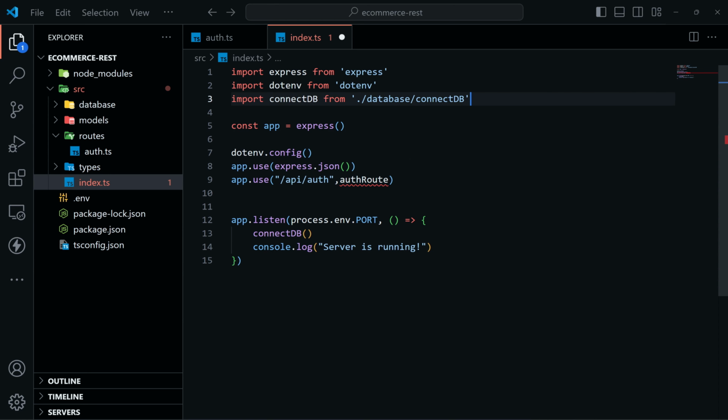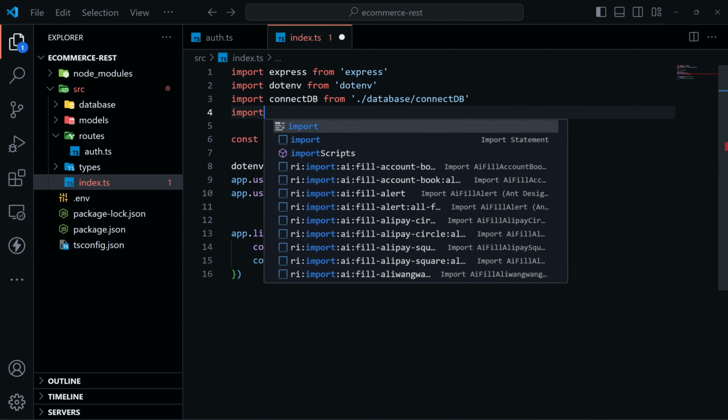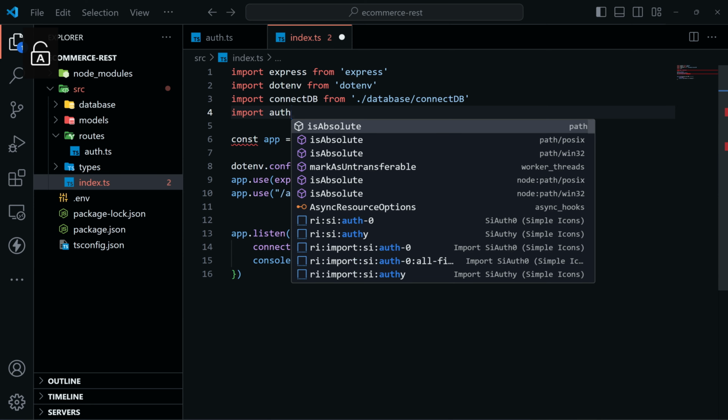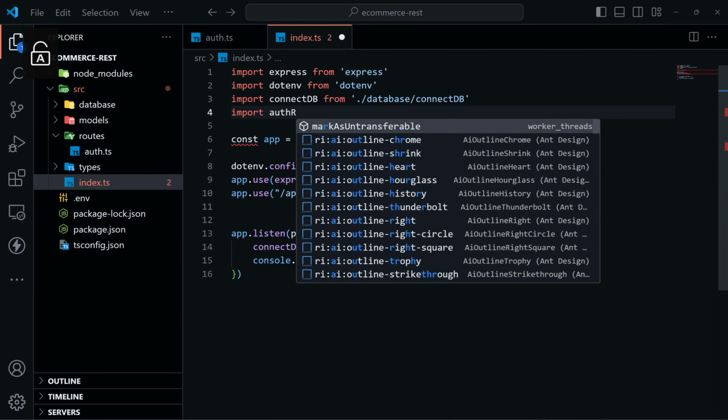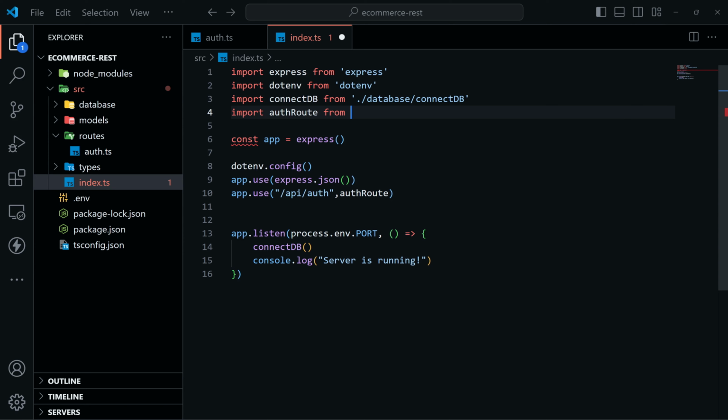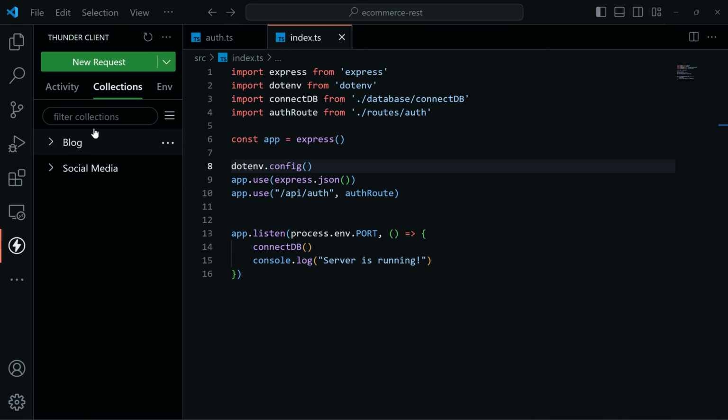Now let's import the router as authRoute, import authRoute from ./routes/auth. Okay, now we are good to go to use our authentication route.